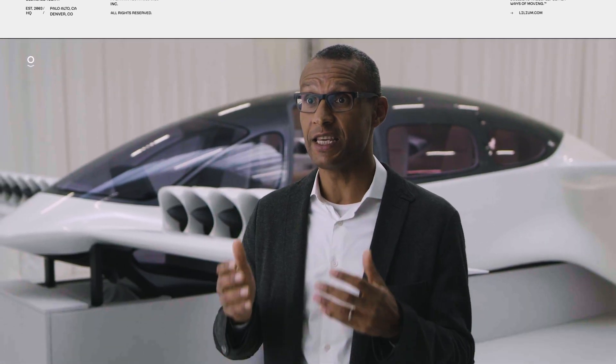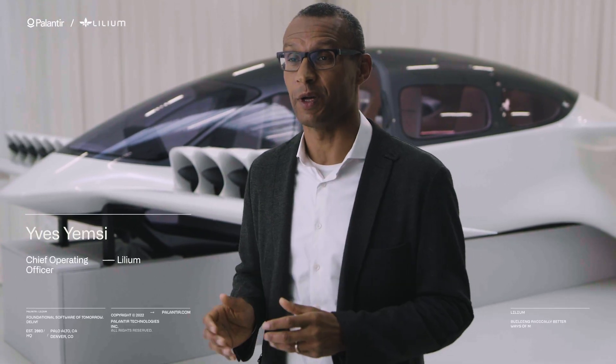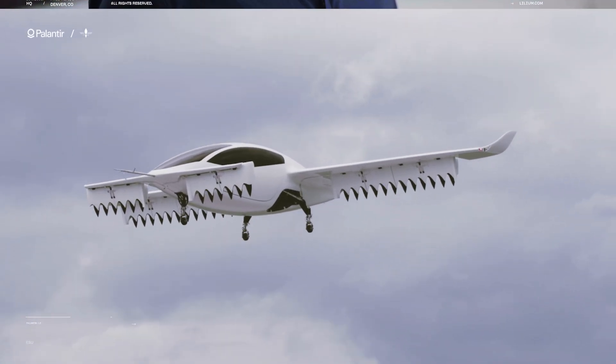So at any given point in time, every single aircraft produced by Lilium will have its replica fully refined, which we can draw upon to improve the reliability of the aircraft, to improve the quality of the aircraft, and make it more affordable. We're building an entire data ecosystem around our airplanes and service, and we want to use every piece of data and every sensor to generate value for our customers.